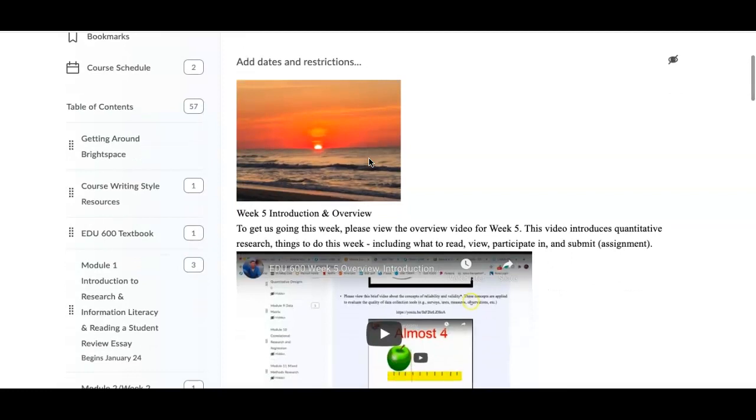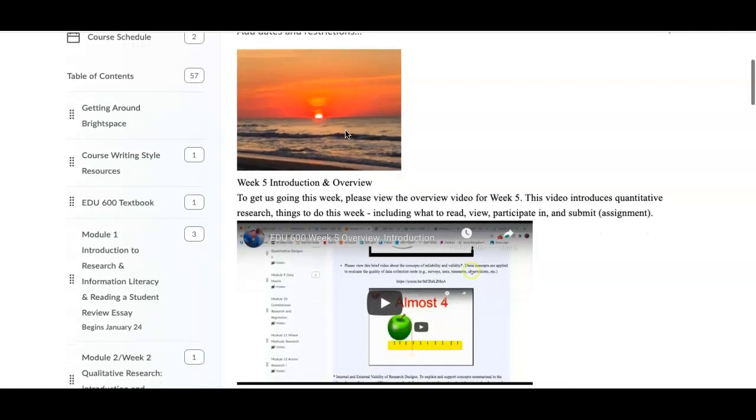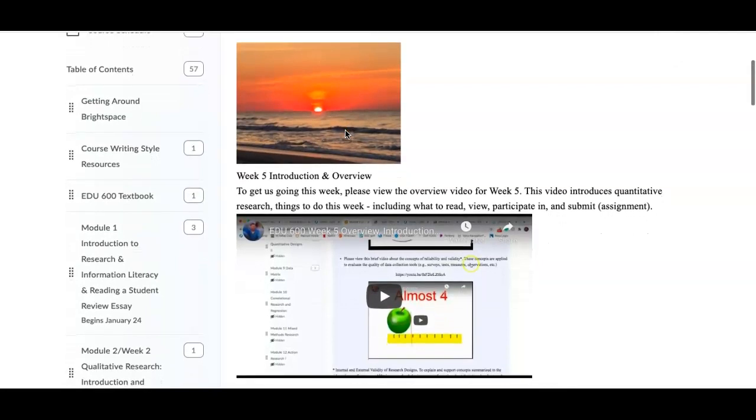As you can see, I just felt like putting something nice and warm. I believe this was a sunrise. Matter of fact, I know it was. It was a sunrise two Aprils ago, because we didn't go anywhere last year. This was a sunrise that occurred two years ago down in South Carolina. It was probably 6:30 in the morning, and I was out walking the beach. I just felt like I needed some kind of sun and some kind of warmth in this week's material. So I hope everybody's doing okay with the cold. It's kind of setting in, and we will get through this.